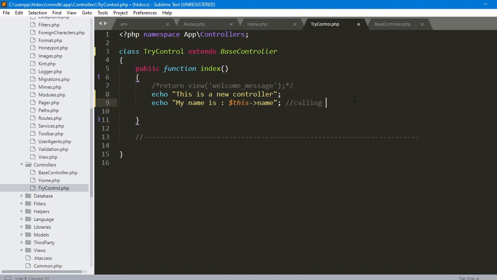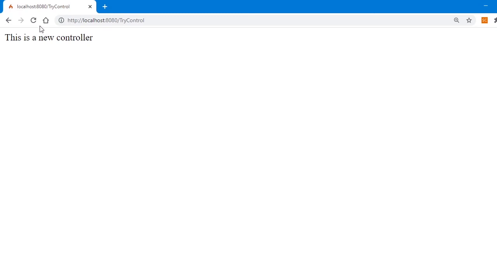Okay, I just save this one. When I open it in my browser, I refresh my browser, so I can see that this is my name, the name Nizam, where the construct is being assigned with this value is going to be displayed in the new controller.